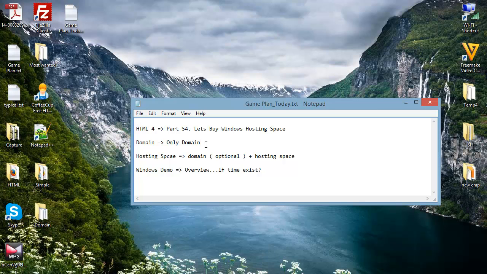But before moving further, I would like to show you that when you buy a domain and when you buy a hosting space, there are two things involved, right? When you buy a domain, you can only buy the domain, but when you buy a hosting space, you have an option to also buy a domain, and there are a bit of other things you can do with your domain if you have one already, plus the hosting space, of course, right?